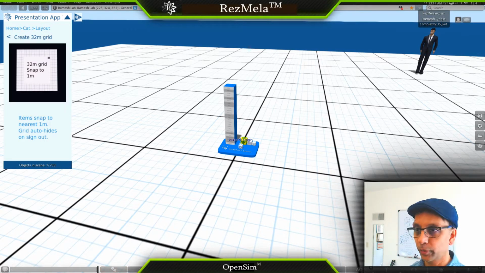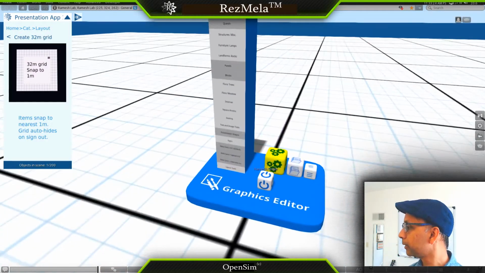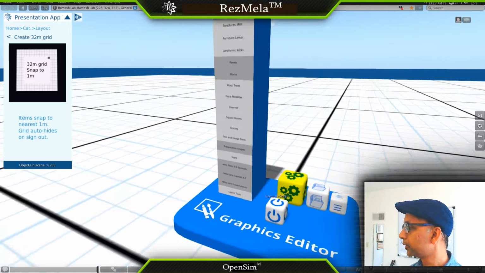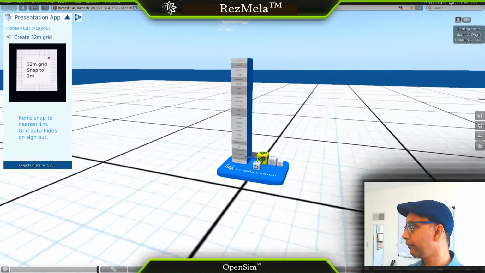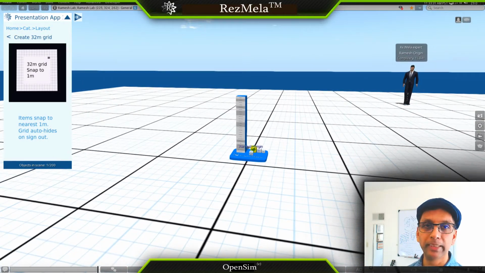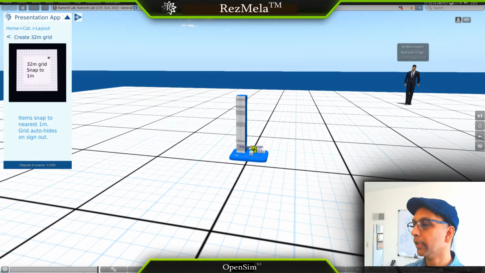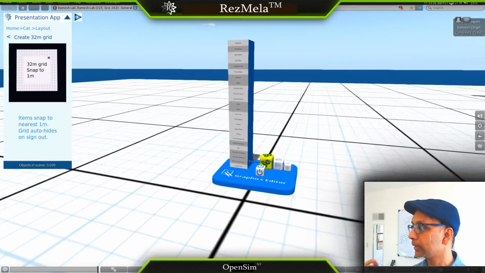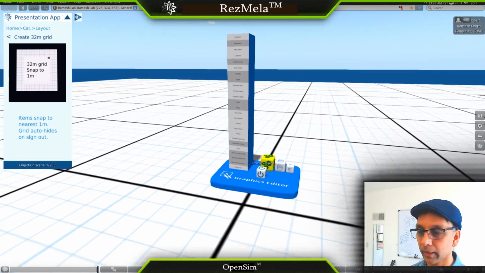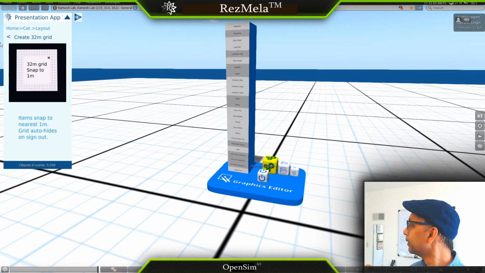So let's go back to our little demonstrator application and follow through step by step. Okay, so I've logged in and I've placed a basic grid. And on that grid I'm going to place a very interesting object, as I keep saying.